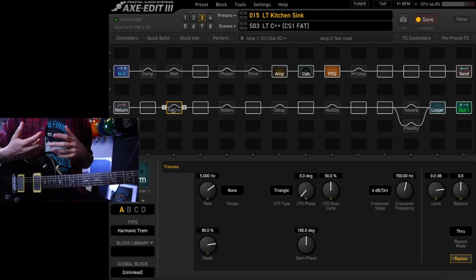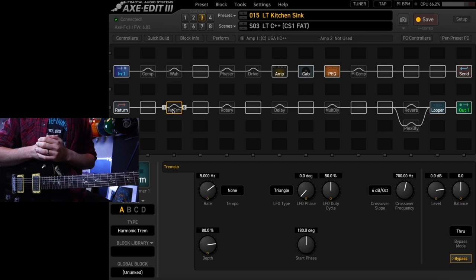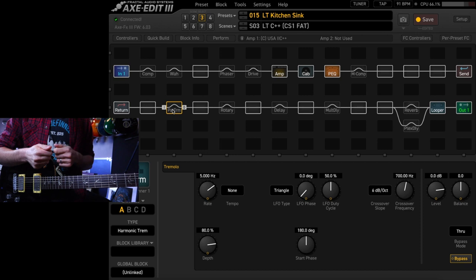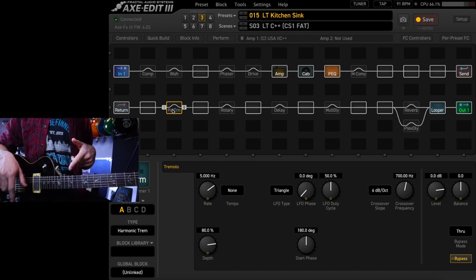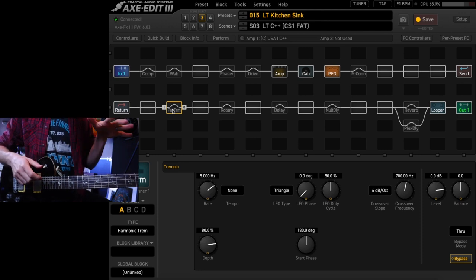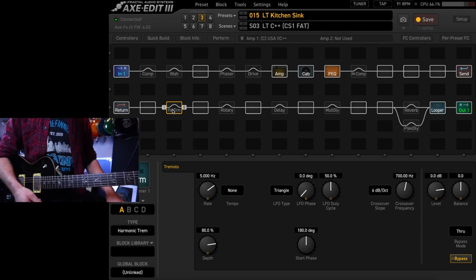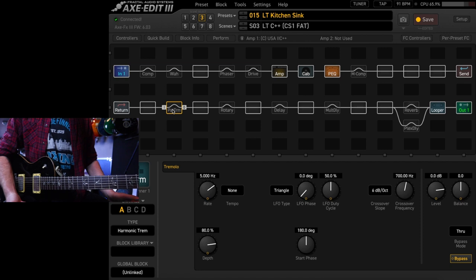I can experiment with different amp and effect combos. And ultimately, I just want it to be inspiring. The reason I often fire this preset up first is because I can just sit there and play, use the FC controller and put together effects combos. I don't need to use the editor and get lost in tweaking. I know these amps all sound great with my rig and my guitars, and I can hopefully get inspired and make some music. And that is the real litmus test of a great piece of gear, in my opinion.